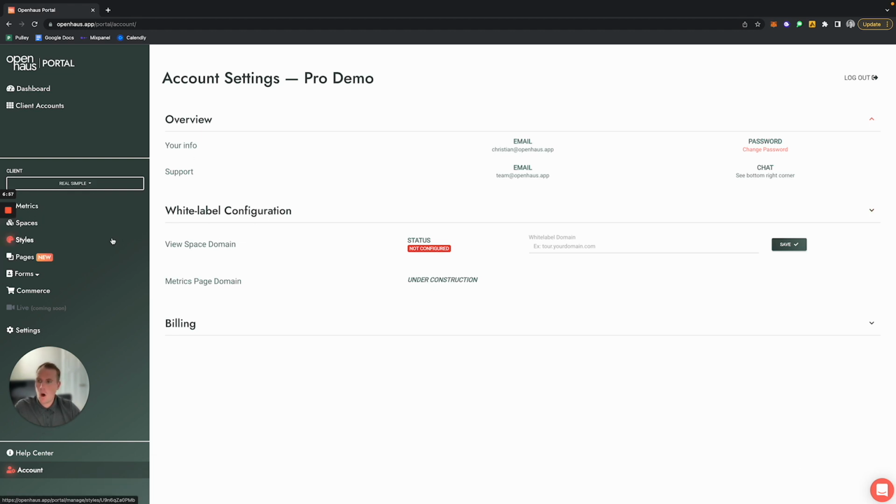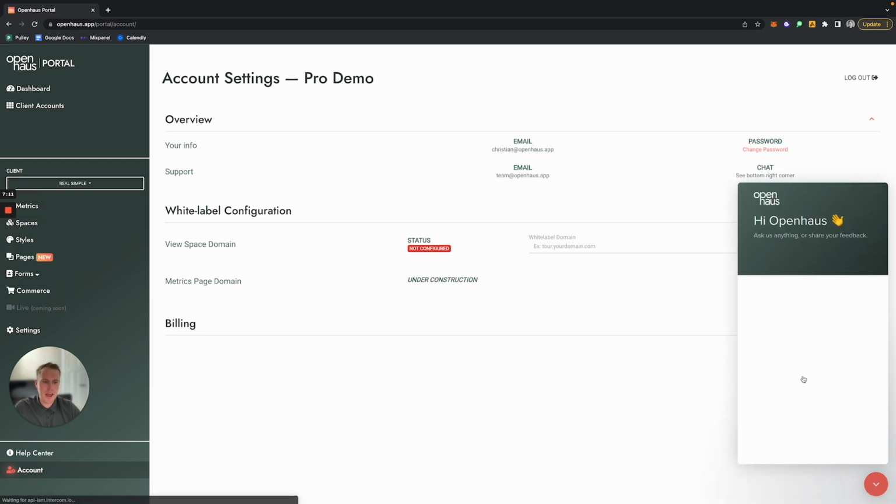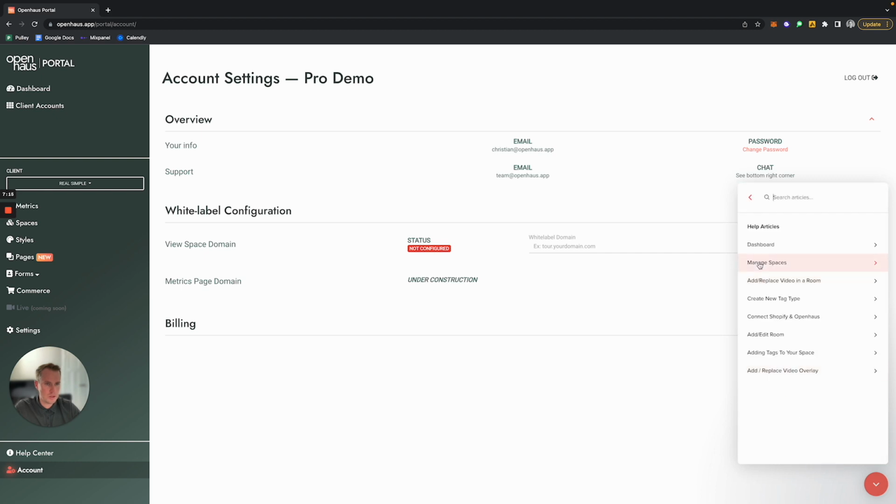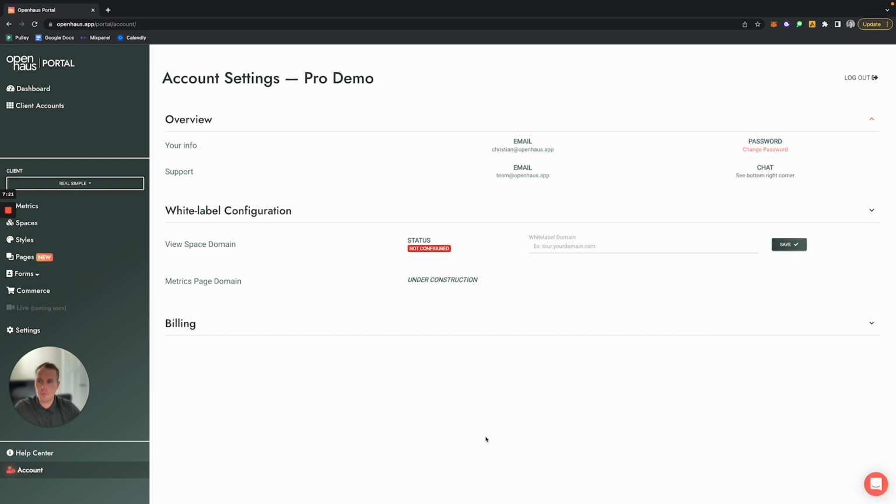That is all of the information that you need to be successful kind of navigating your Openhaus dashboard. And like I mentioned, if there are specific features that you want to learn more about, you can find them on our YouTube channel or down here in the chat bot. If you click search for help down here in this articles, you can see specific help articles that pertain to the different features that we've built out as well. So both places are good resources.